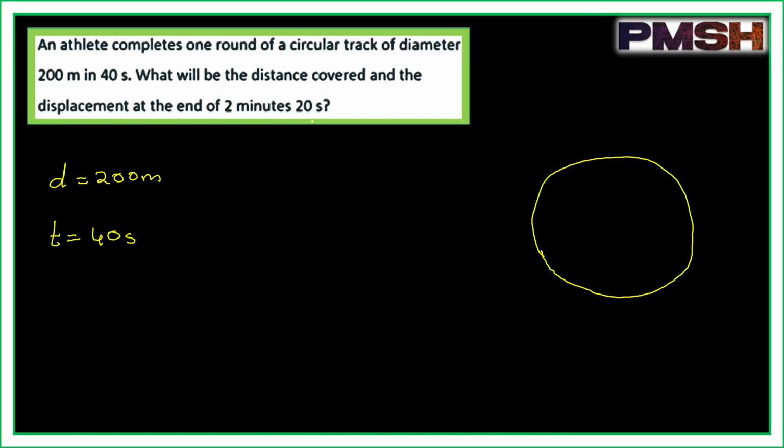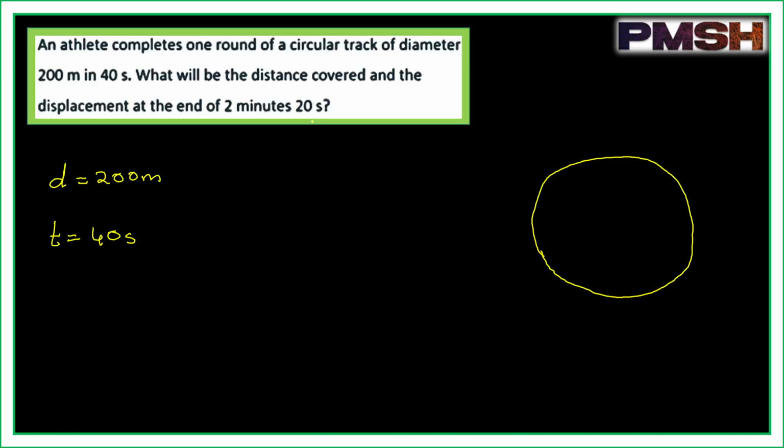Okay. The analysis of the question means you have to understand the data given and also to which part of the theory it is connected. It is connected to distance and displacement, right? So that is the analysis of the question. After analysis, you have to write the given data. Okay, you can write the given data.